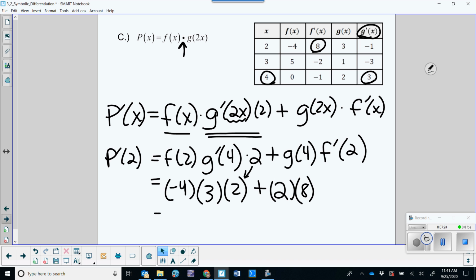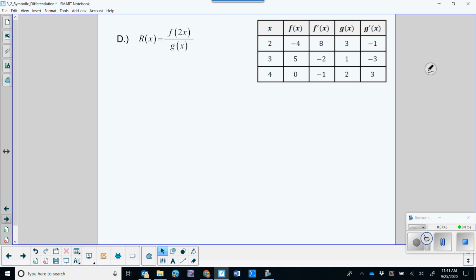And so again, if this was a free response question, I definitely would stop there because that's done. But if you're trying to match on multiple choice, you're going to need to do your arithmetic. So we have on the left, -24 plus 16, so that makes -8. Okay, so let's do one more on this table, and then we'll look at doing it with a graph.